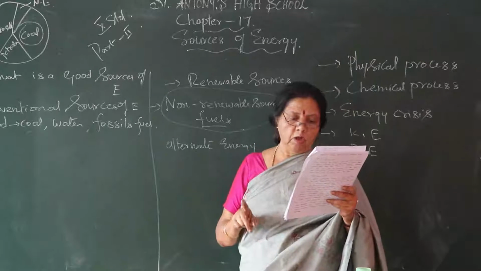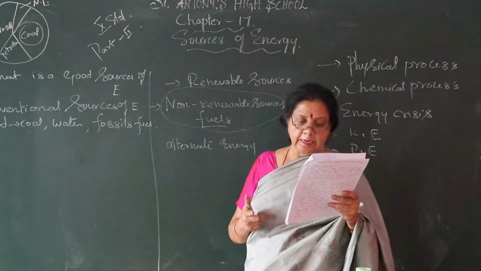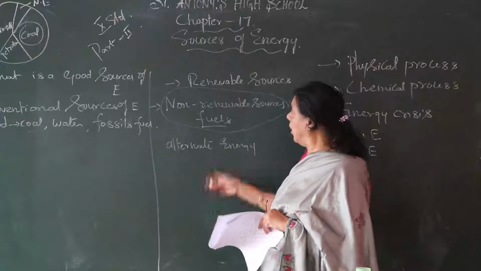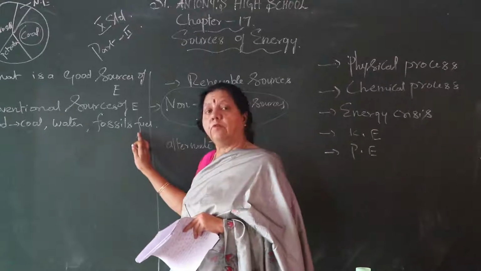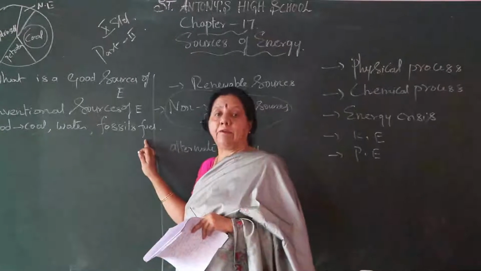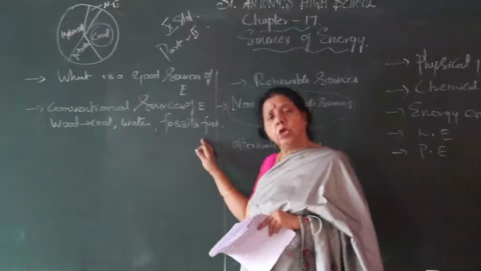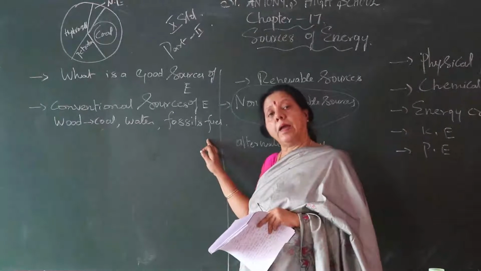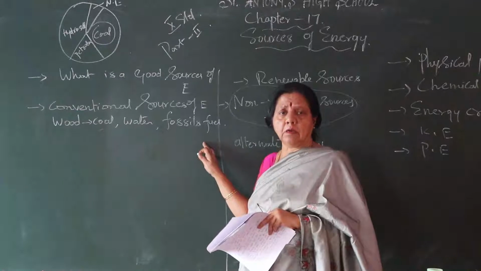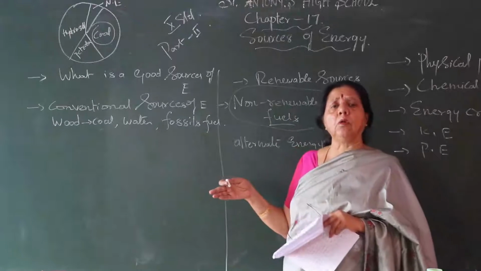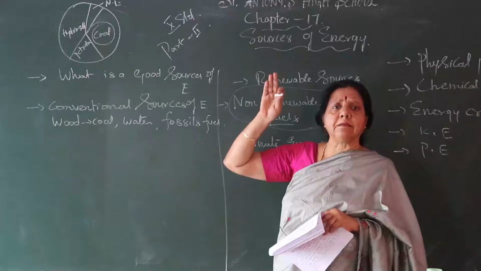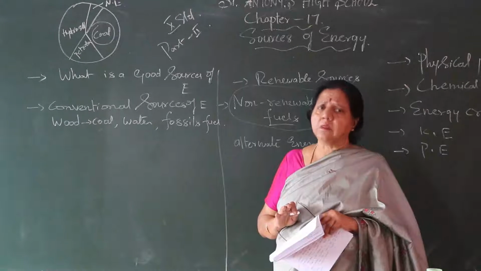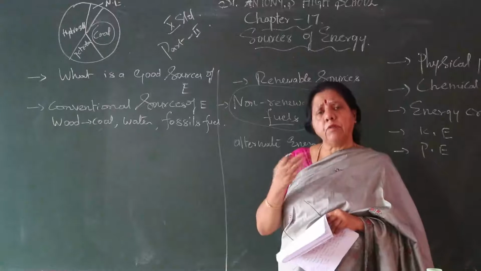Fossil fuels: find out. We almost depend upon fossil fuels for our energy requirement. Disadvantage: fossil fuels cause pollution. And not only that, out of these fossil fuels we have lots of disadvantages. What are the disadvantages? You come across them nowadays in the cities, especially Delhi, Calcutta, Bangalore, Bombay. Too many vehicles are there, using diesel and petrol. And not only that, even in the industries we are getting gas. See, the whole environment becomes polluted. Isn't it, children?